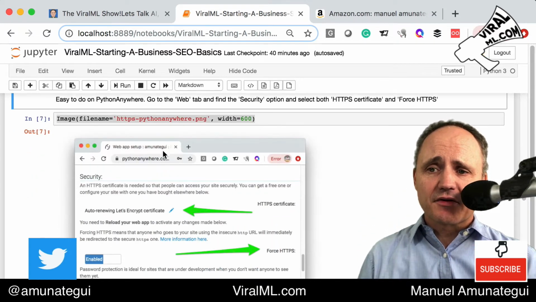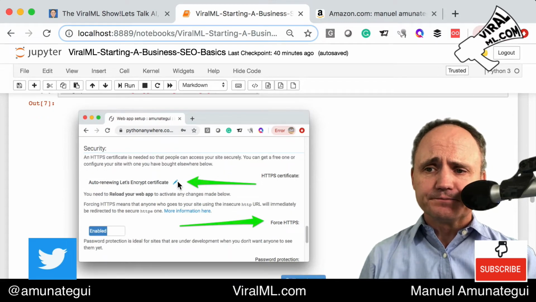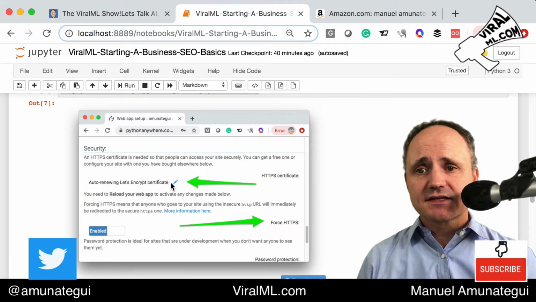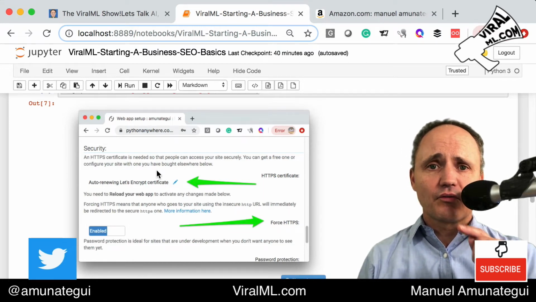That's very easy to do in PythonAnywhere, the hosting platform we've used in the past in part 1. There is a button under the Web tab. Go to the Web tab and go to Security, and it'll say, do you want to use this free SSL certificate? You say yes, and it's going to renew it for you. It's all free. It's just one button. And right underneath there is, do you want to force HTTPS?